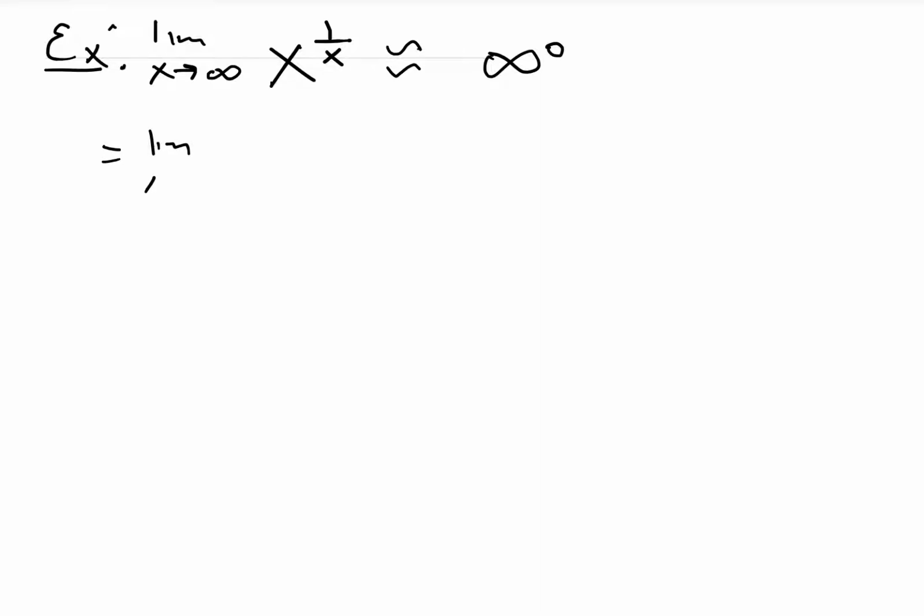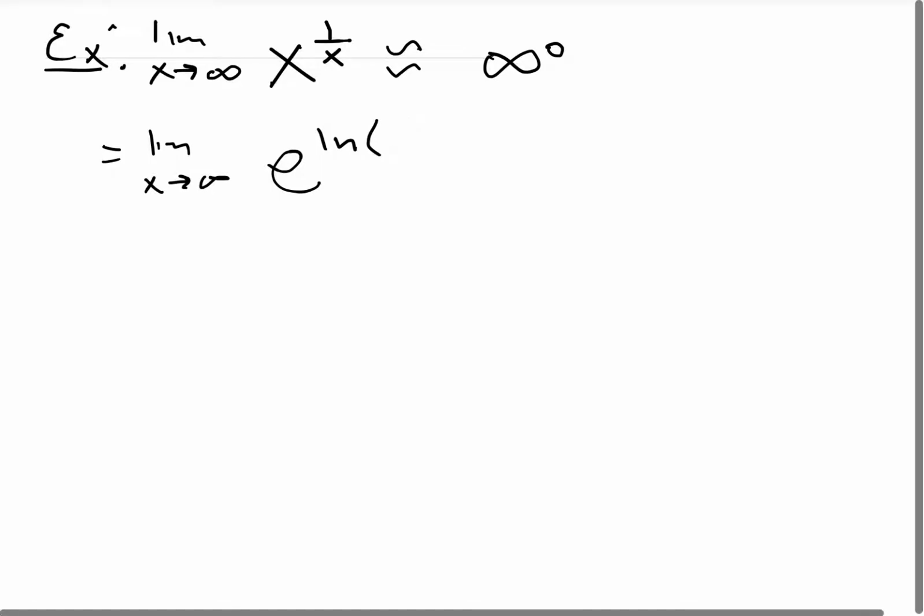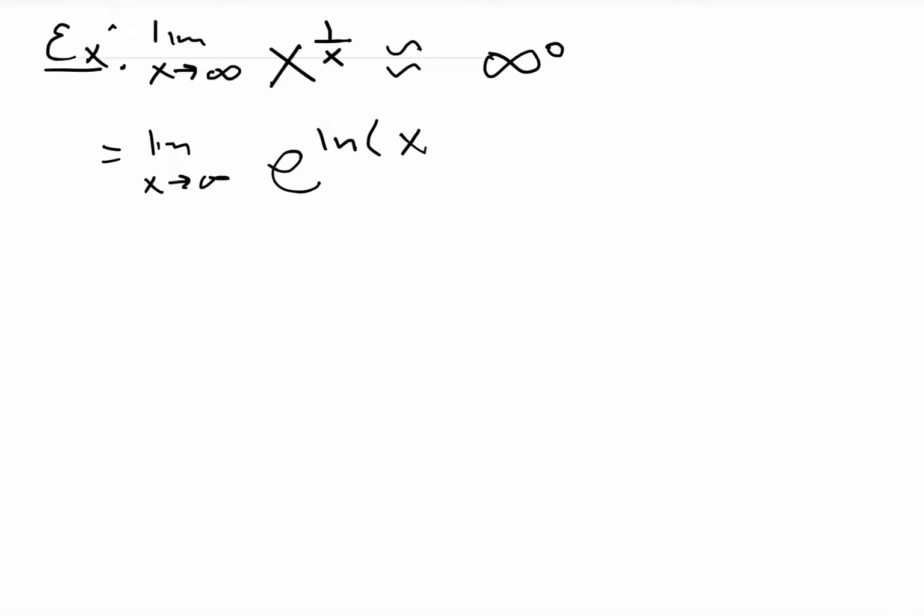First thing you'll notice I can do is, we said we wanted to take e to the natural log of whatever our f to the g limit was. So here, what's that going to look like? This will look like x to the 1 over x here. And once I've taken that, I can apply my natural log rules. My natural log rules say that I can bring down exponents as coefficients. So this will look like 1 over x times natural log of x up here.